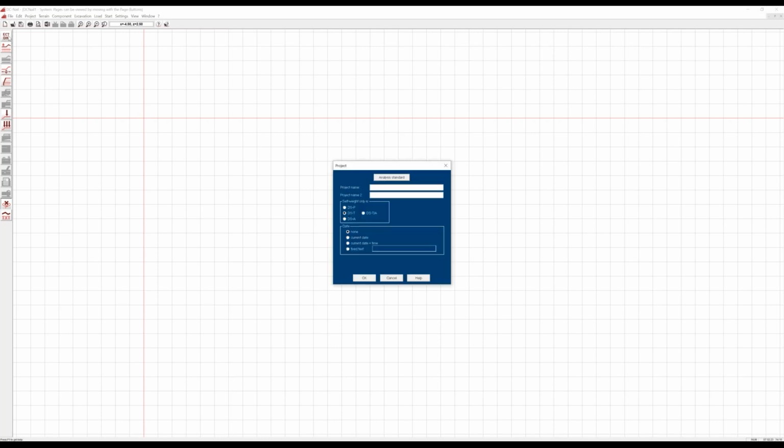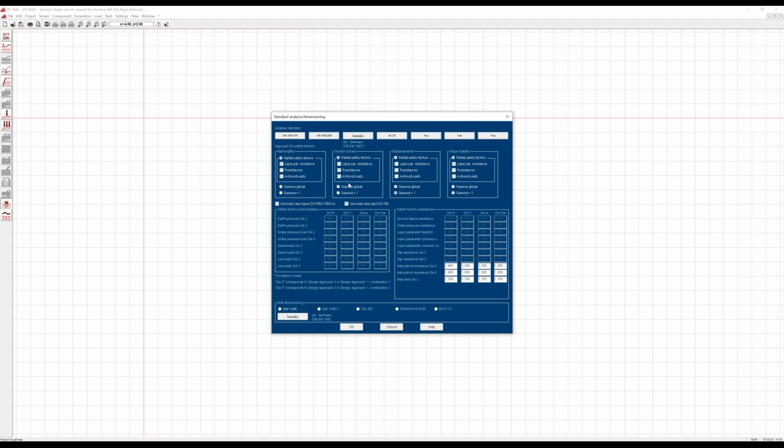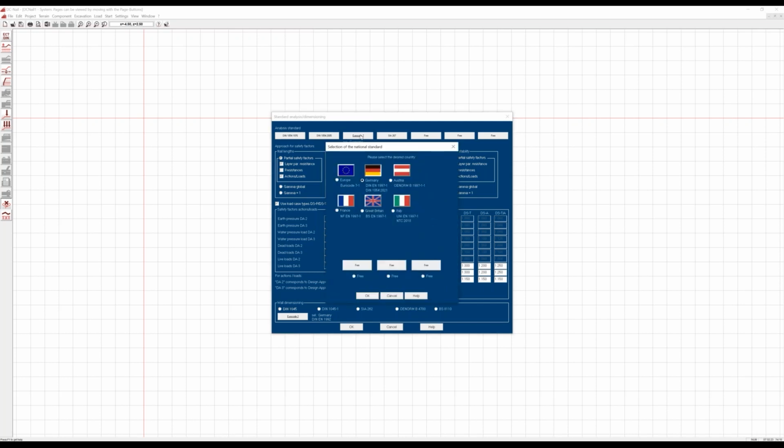And first, very important is the analysis standard where you want to work with. Here we have some older standards like German analysis standards of 1967 and 2005. We have the Swiss code SA 267 for Switzerland, and we have Eurocode 7 with quite a number of predefined national annexes. Here you see the selection of Austria, France, Great Britain, and Italy. And we have as well the option to define a free definition.